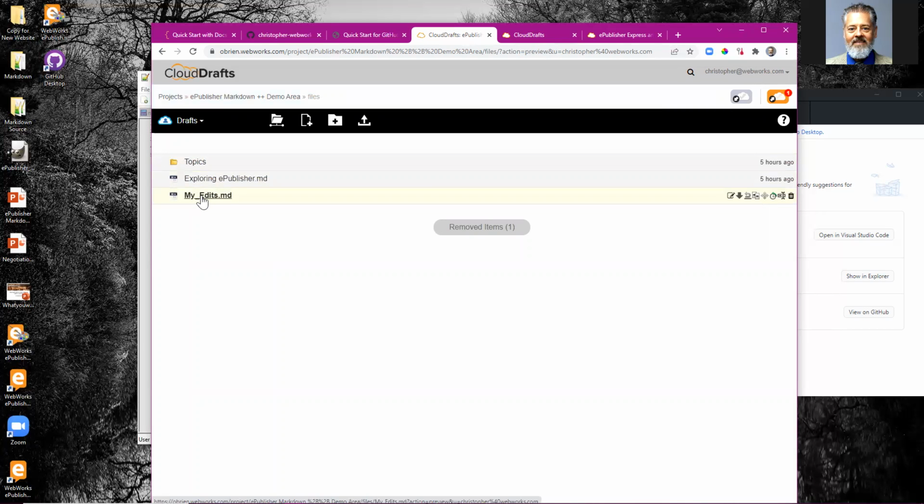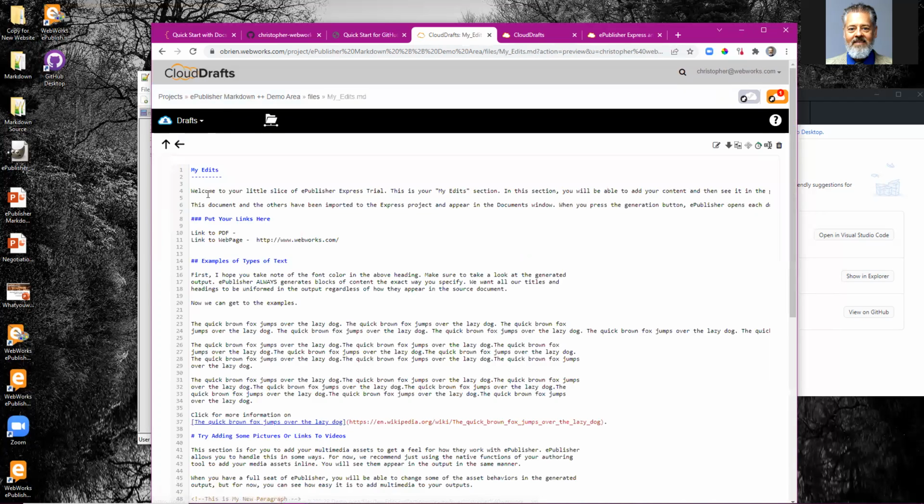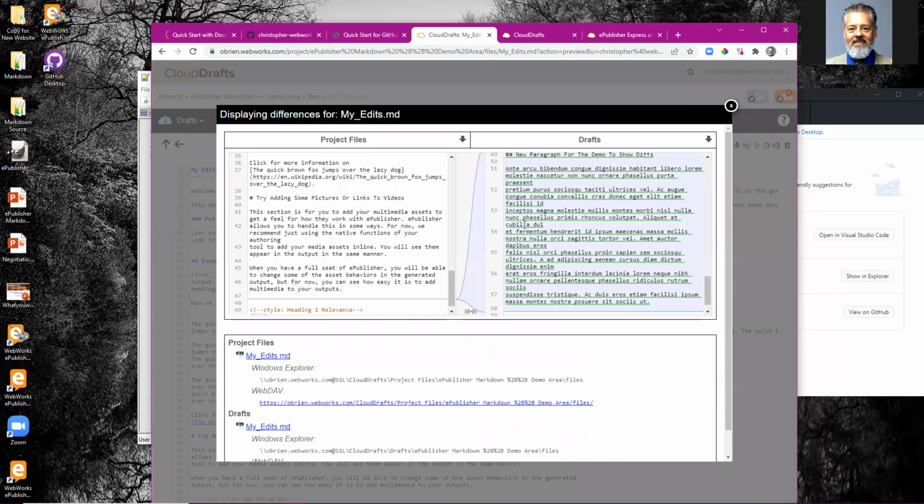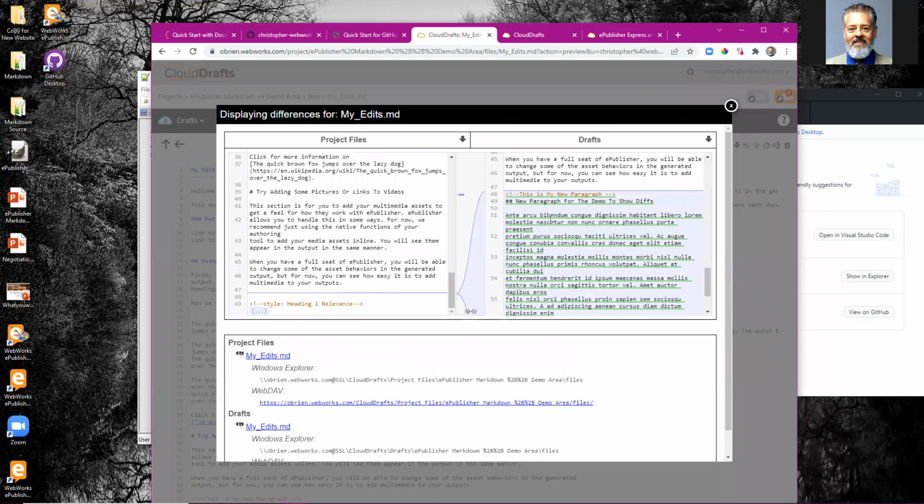You can see here with my edits that I've got a bold indicator that lets me know that I've got a file there that does not match up with what's in the drafts area. So I can actually then view my differences. And then in my differences, it's actually showing me what's wrong. So those are all the same features that you can find in GitHub and the desktop. Our target audience is technical writers, so we're presenting in a way that makes a little bit more sense to technical writers. So that's why we do it.